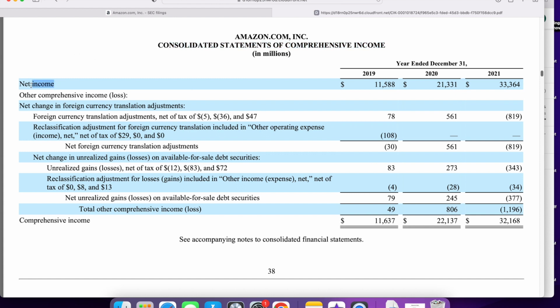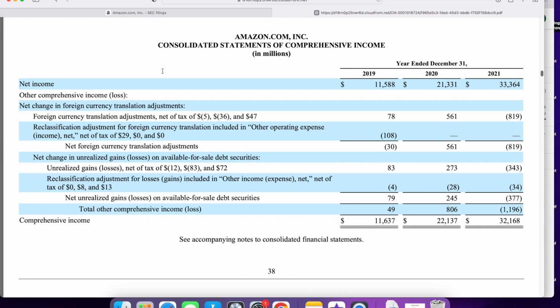Okay, and at the very top, you see net income. And if you saw my first video, you know that net income means profits, right? It's financial speak for profits. It's just a fancy way of saying profits. Net income is profits. That's all you need to know right now, okay? And what we're being shown here is profits for 2019, 2020, and 2021. And we're being shown profit in the millions. So you have to take this number and add 6 zeros to the right of it to give it its proper value.